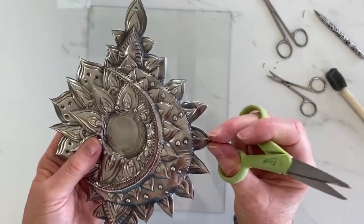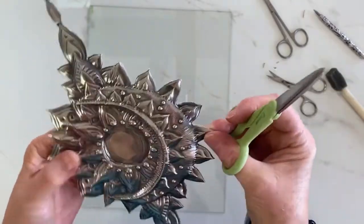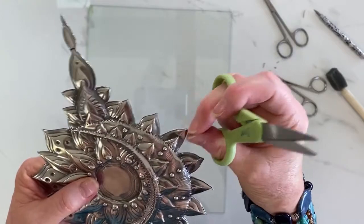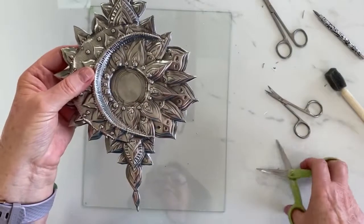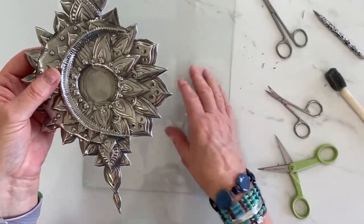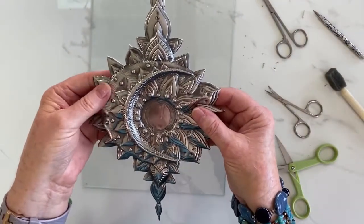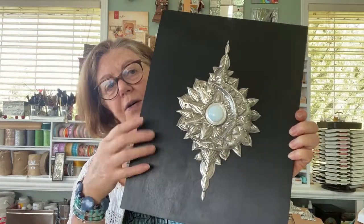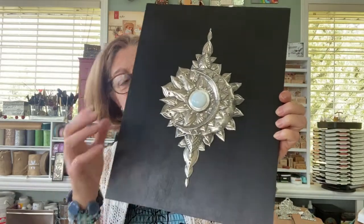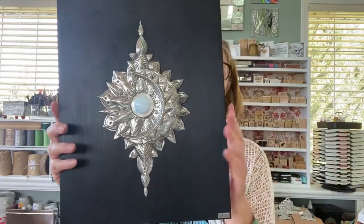So I'm just going to go around, and if I see anything, I can just go in and trim that a little bit to give the idea of a sharp edge. And there it is cut out. So I think what I'm going to do is quickly put it onto the wood canvas that I had prepared for this. I've cleaned it up nicely and taped it down onto my board. I've added my name as well as this jewelry piece in the center to be the focal point.